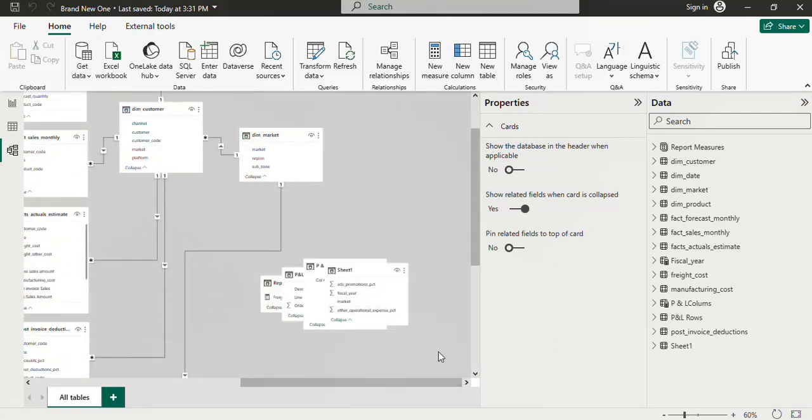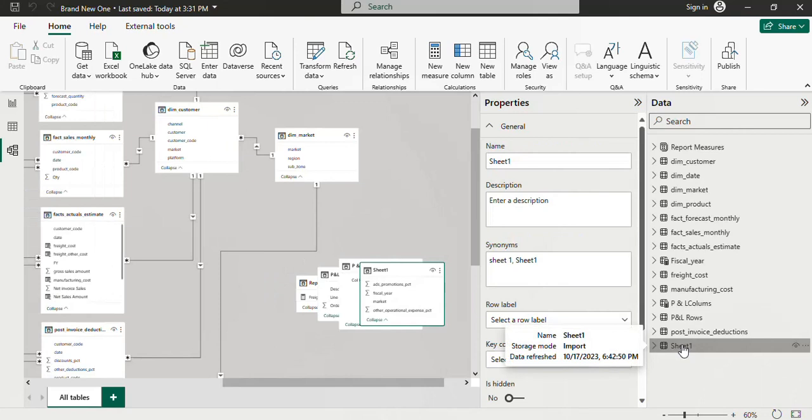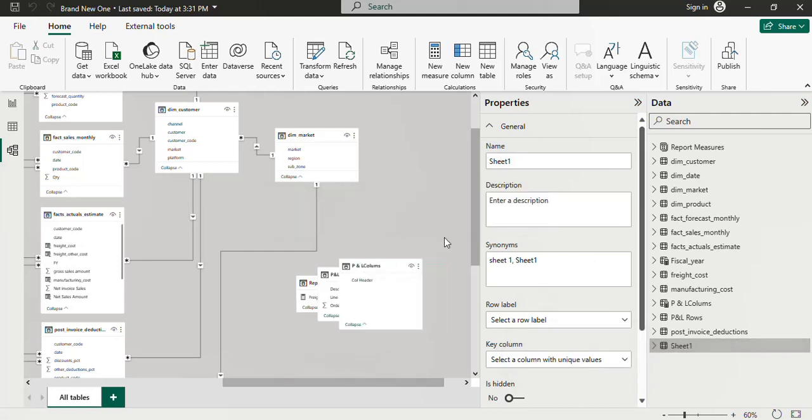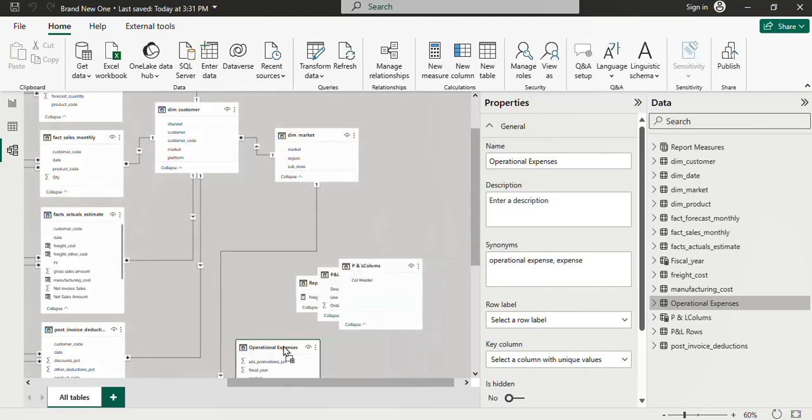So we'll come to our model here, then we'll name this operational expenses. Okay, so operational expenses, then I'll drag it.